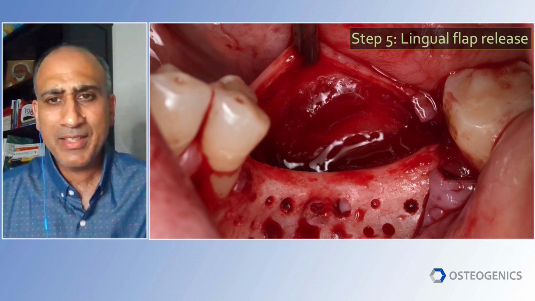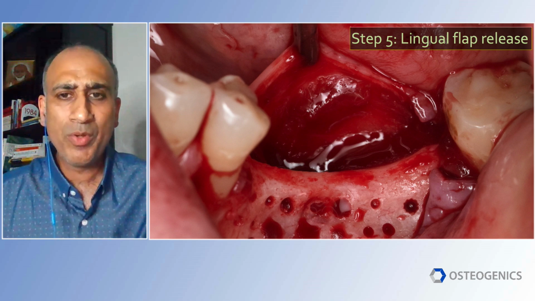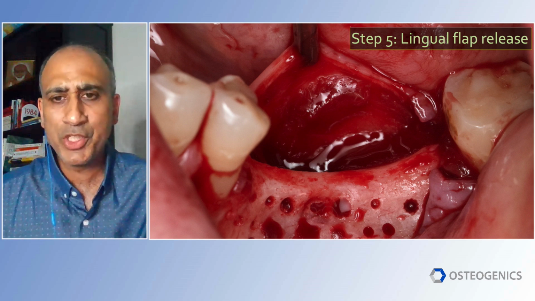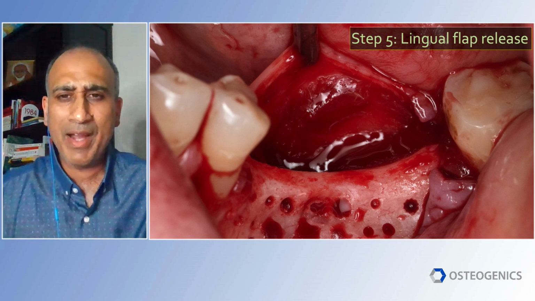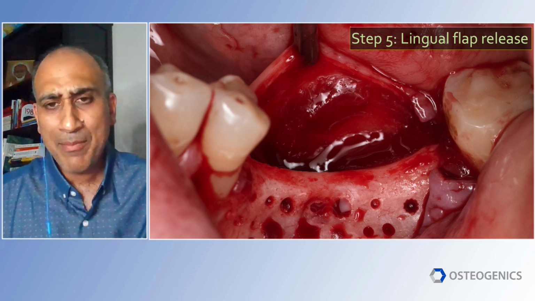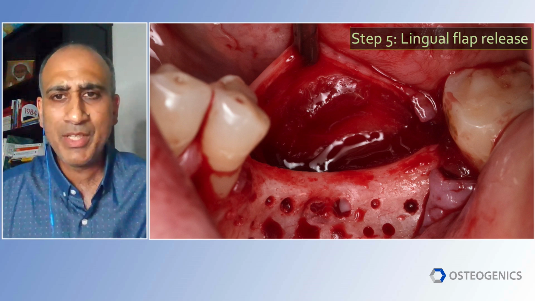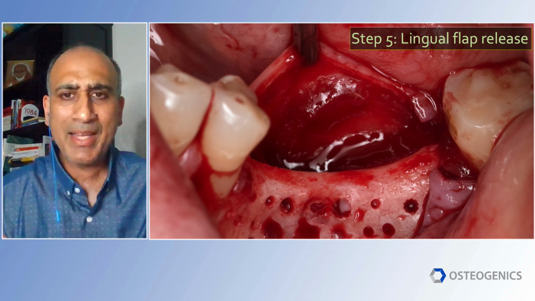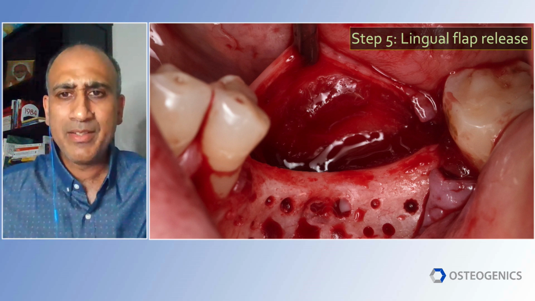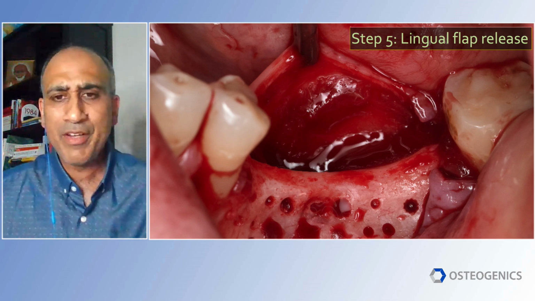And then what I like to do is I like to get all my flap releases and everything out of the way. So I'll do my buccal flap release at this time, but more importantly in the posterior mandible, I'll do my lingual flap release as well. Because if I wait until the end of the procedure to do the lingual flap release, I find that there's more bleeding that I have to manage. So better just to get it out of the way. Lingual flap release before used to scare me. It doesn't scare me as much anymore because I could do this exclusively with blunt instrumentation. I can use the back end of my P24G or my Boozer elevator and gently dissect this flap off of that ridge. And you can see that it just elevates very, very easily.